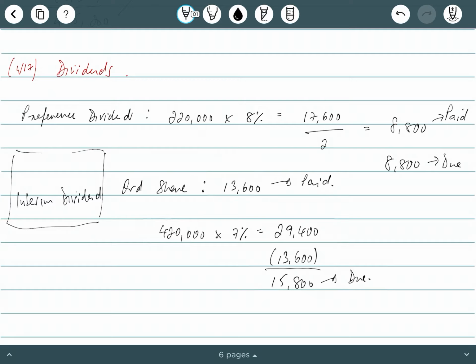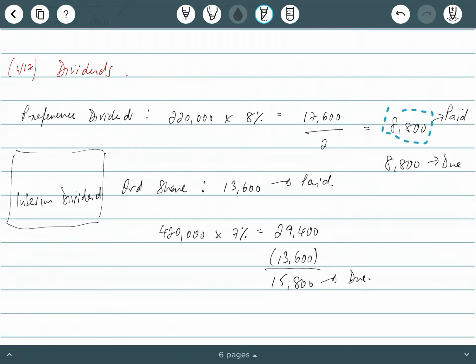As I said, this is no longer on the course, lads, so you don't have to worry about it too much, but it just makes it easier to understand when you're looking at the accounts itself. So, just to recap: preference shareholders are guaranteed 17,600 at the end of the year. Half of it was paid out already after 6 months, so they're going to get the remainder now at the end of the year.